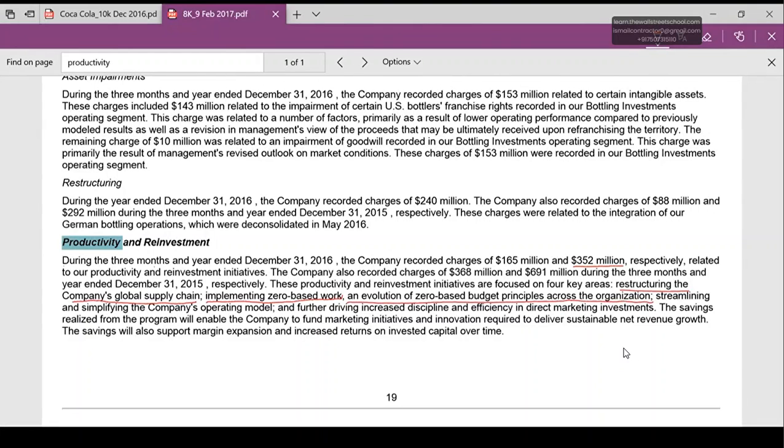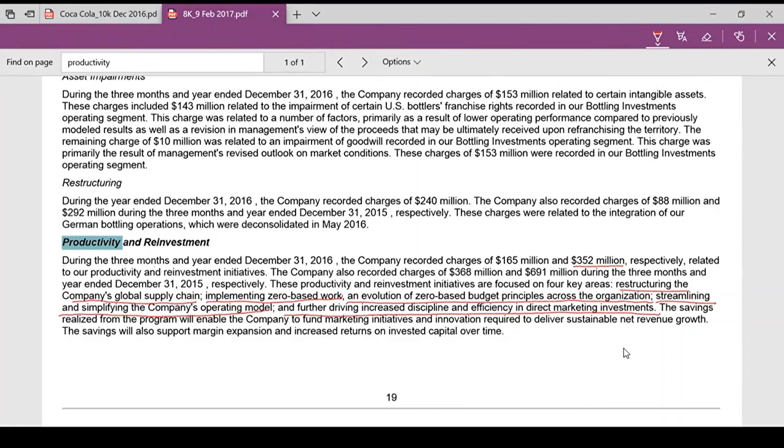So the company is doing some sort of streamlining here, standardizing some work processes here, which is a one-time activity and should be adjusted. Streamlining and simplifying the company's operating models. Again guys, this is a one-time activity. The company is streamlining its operating models, maybe to improve its efficiency, and further driving increased discipline and efficiency in the direct marketing investments. So this is a sort of restructuring of the marketing activity of the company.